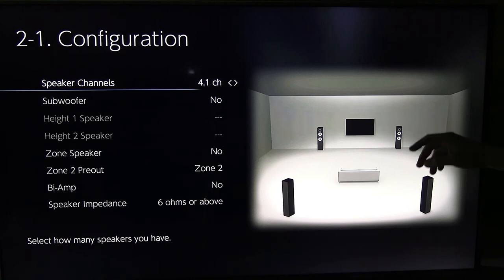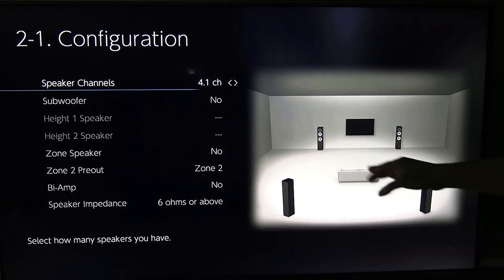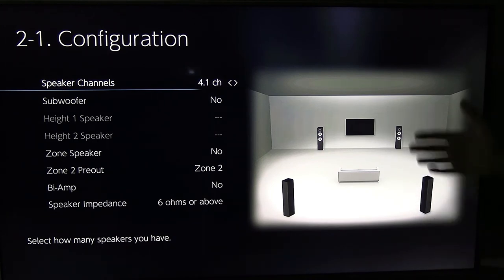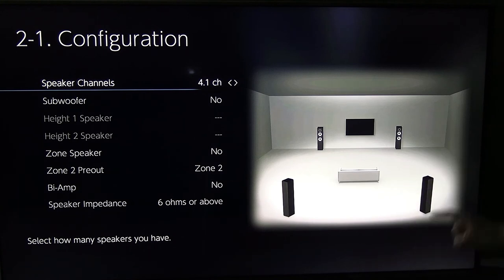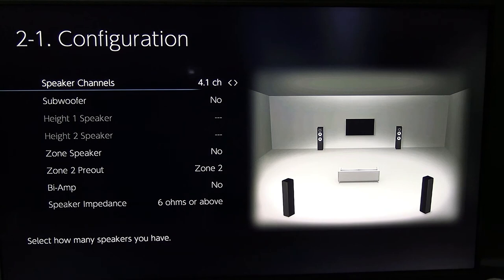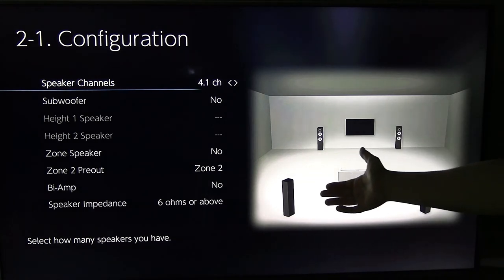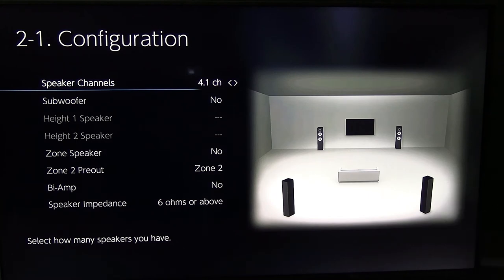The reason is you've just purchased those two bookshelves. You have them in the front. The next step is to decide if you want to take those front speakers and move them to the rear. Then you could come back and buy a good pair of speakers for the front left and front right, move those bookshelves to the rear, and now they're being used as your rear surrounds. Or, you might be happy with them and just purchase another pair or a different type of speaker — that would be up to you.